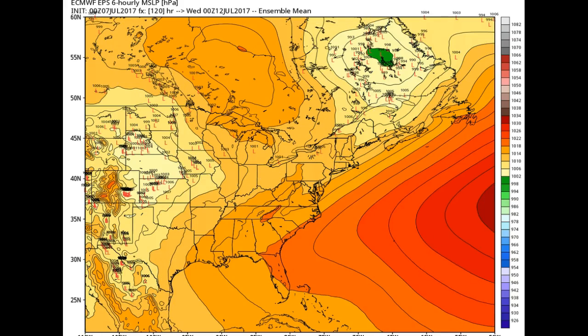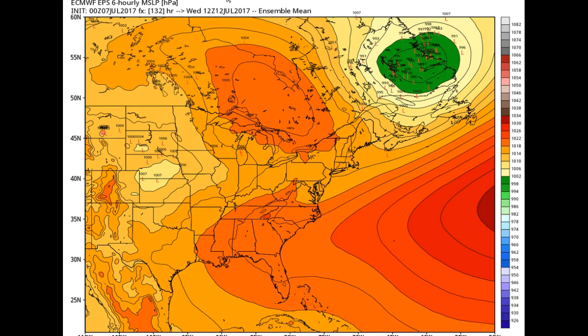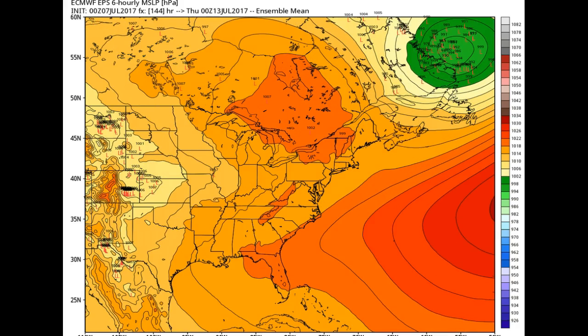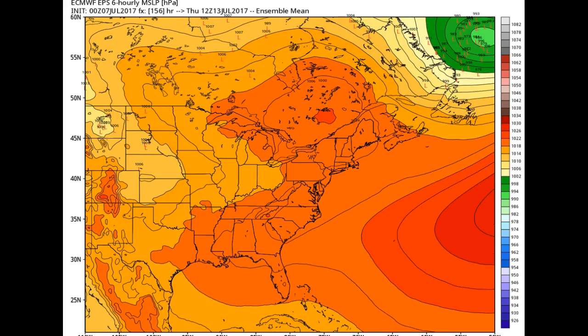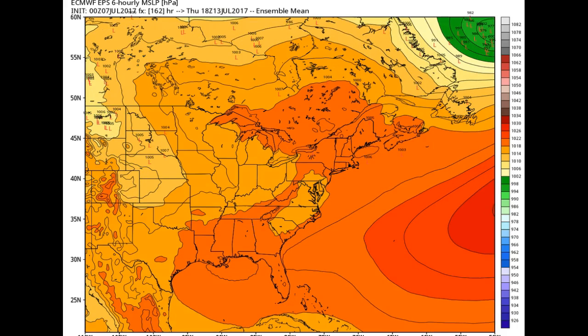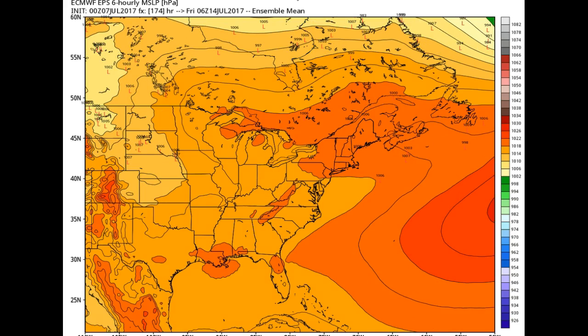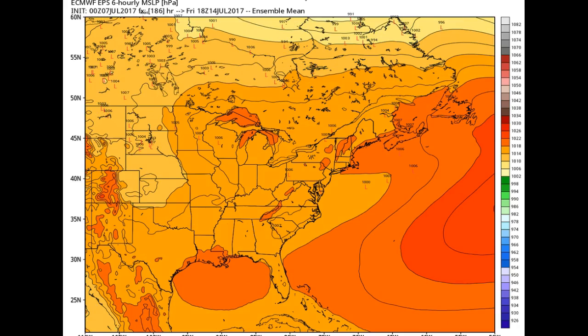So this is the reason I counter the deterministic model versus the ensemble, 51 members. And it's this area of higher pressure here that's going to be coming out of Canada. It's going to bring much lower dew point temperatures and more than likely is going to give us a pretty decent Thursday, as it just about centers right overhead, even strengthens a little bit. So I'm counting on 2 decent project weather days, Wednesday and Thursday, even though they're lower confidence going out this far, but you can see for yourself. The ensembles are about the closest thing to accuracy that we have.